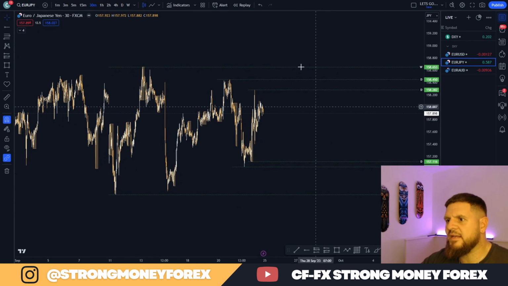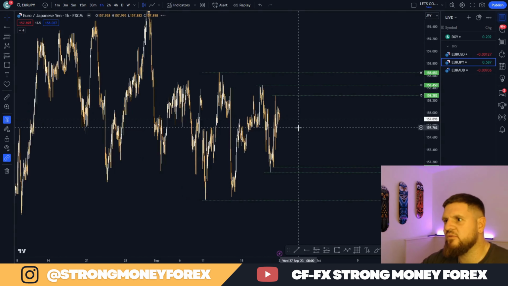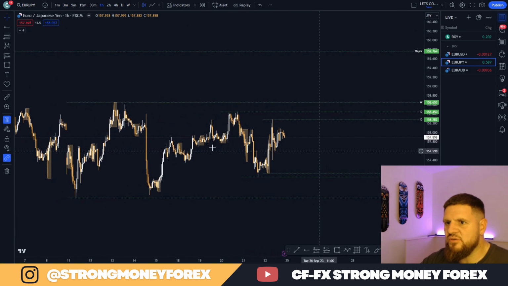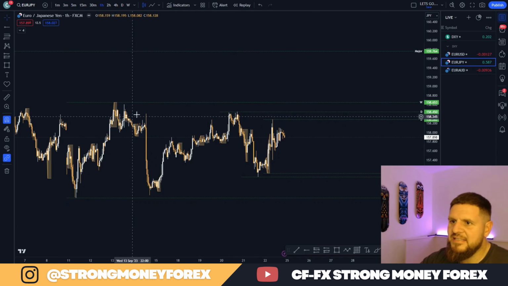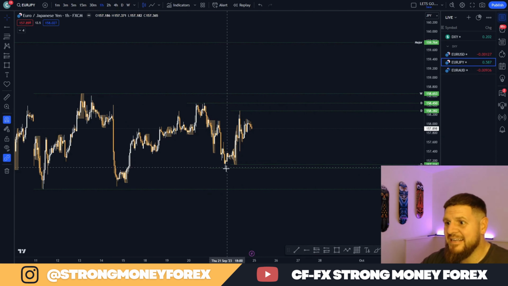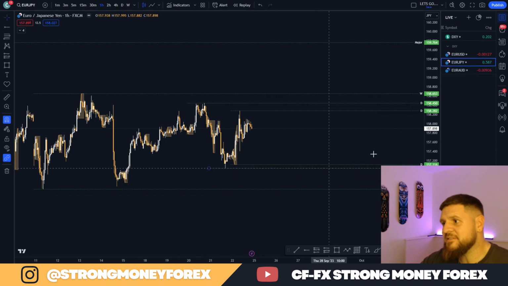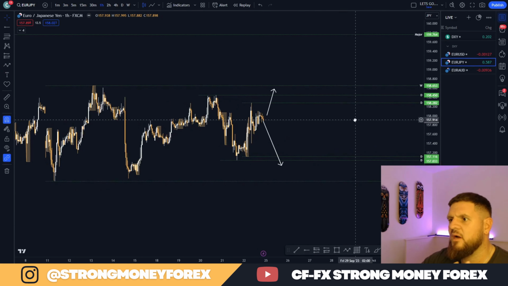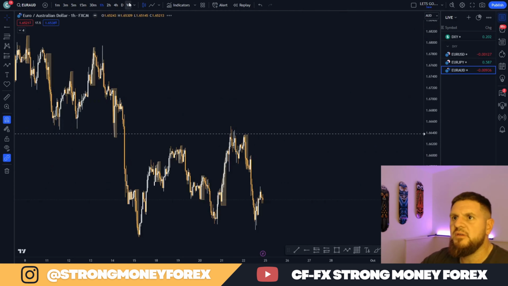I think one of these weekly levels would be a really good area, this one or this one. If we could break one of those weekly levels, then maybe we can get into a trade. But internal range, daily highs, that did take out a high to the left, so that could be one to watch. This did technically push down and create a new low, so that could be one to watch as well. So certainly until we get either up here or down here, I'll be sitting on my hands with this one.